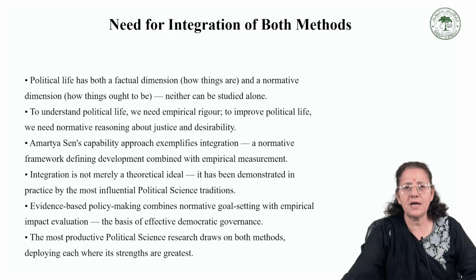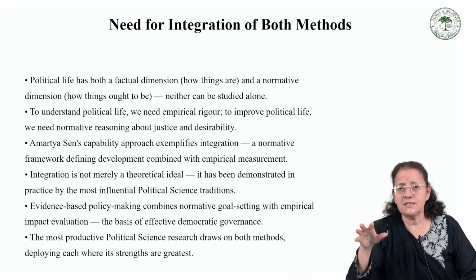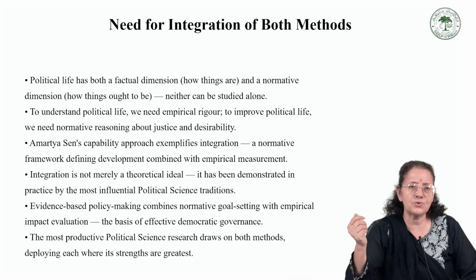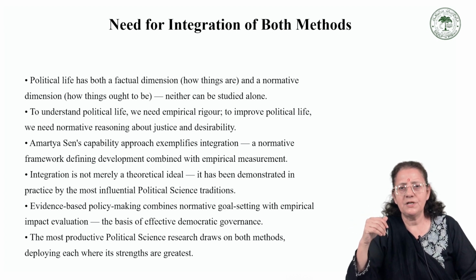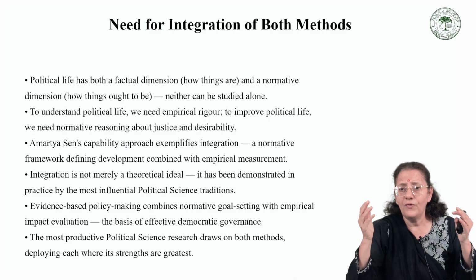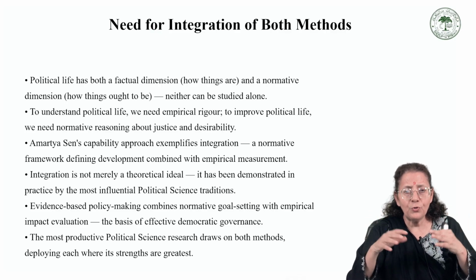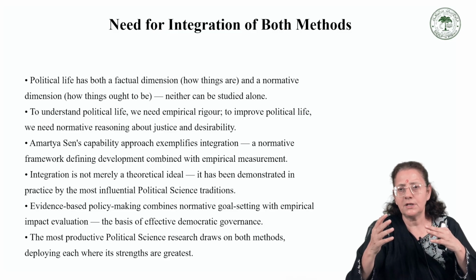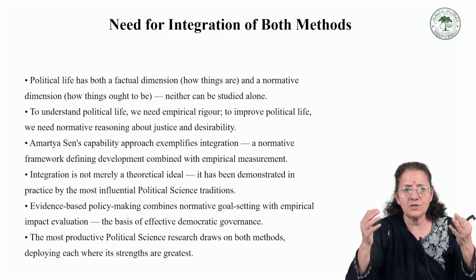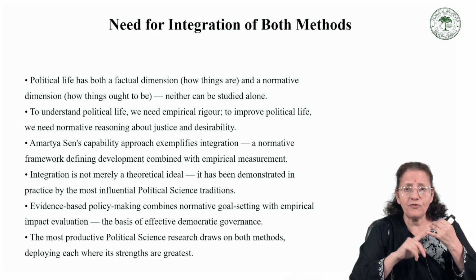The need for integration arises from the fundamental insights that political life has both a factual dimension, how things actually are, and a normative dimension, how things ought to be, and that neither dimension can be properly understood in isolation from the other. Political science is fundamentally a discipline that aims both to understand and to improve political life. To understand political life, we need the empirical methods, rigorous evidence-based analysis, but to improve political life, we need the normative methods, careful philosophical reasoning about what makes political arrangements just, fair, and desirable.